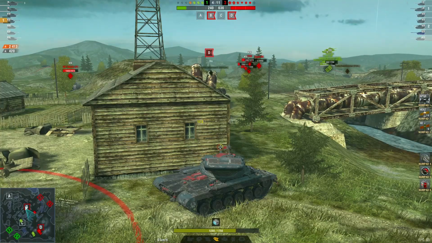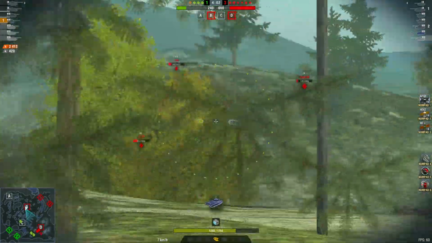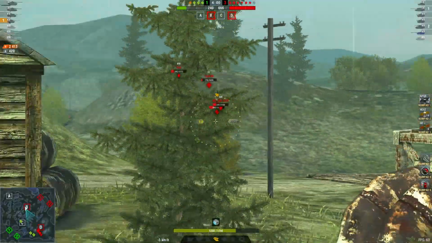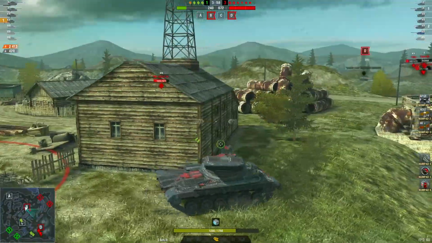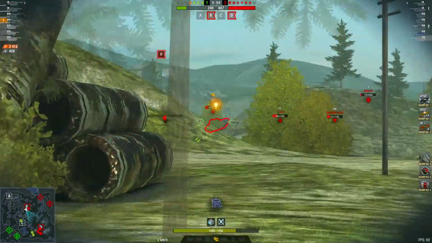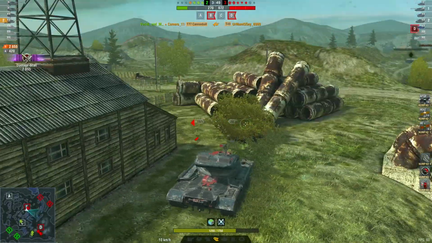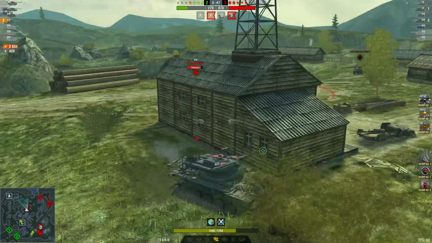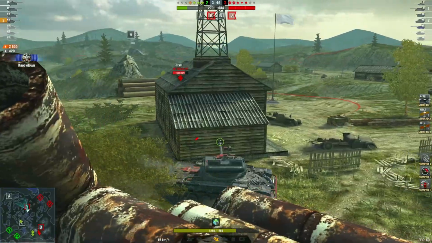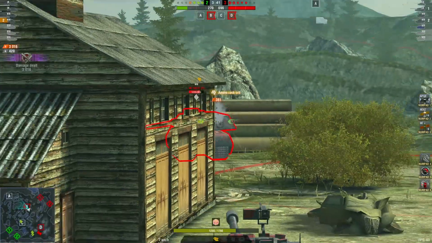2,413 damage now with that one kill. Again, waiting for that reload. A lot of low hit point tanks there on the red team. Enemy vehicle knocked out, and he takes one out. Two kills, 2,655 damage with 420 block.